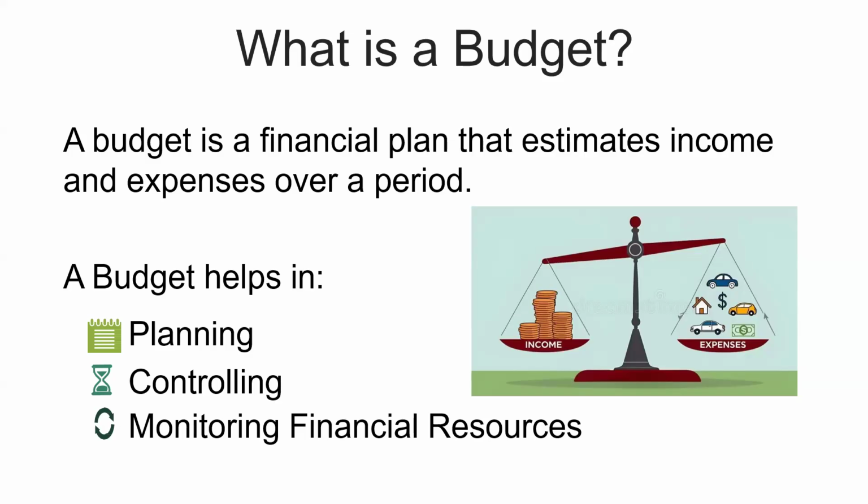So when you have a financial plan that is estimating how much will come in, for example, when you're writing a business plan, you do a projection of how much that business will give you, right? So when you have a plan that estimates how much money will come in and how much money will go out over a period of time, maybe for 1 year, for 6 months, for 3 years, that is what we call a budget. And a budget helps you in planning. It helps you to allocate resources properly, because if you do not plan, you may end up using all your money to buy one thing. Meanwhile, you have other things to buy, okay? So it helps you to control, and of course, it helps in monitoring your financial resources, as we have said, to ensure that you don't overuse some resources in particular areas, all right?